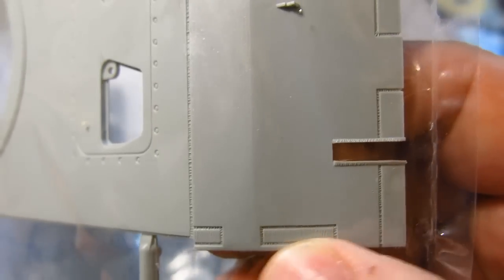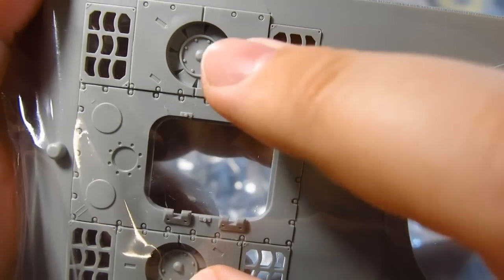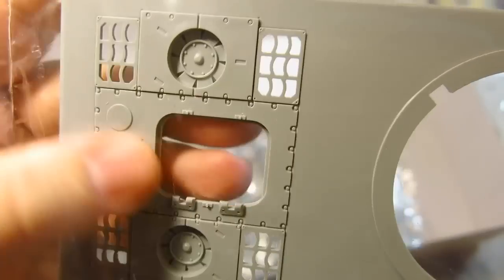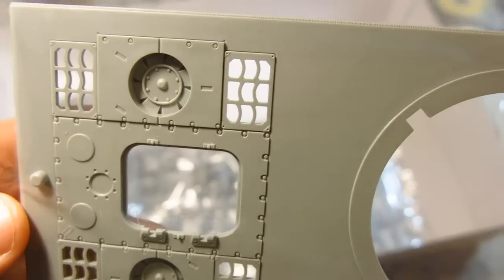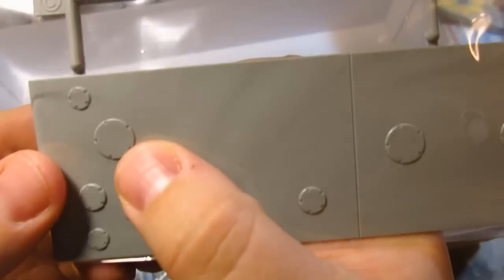There's some weld seams here for this joint, engine detail with cooling fans. So you're going to be able to see the cooling fans behind the photo etched engine grills, so you're going to want to spray that black or a metallic color to show it off. It might be some neat weathering possibilities there as well. Some locator pins. Bottom hull detail, nicely done with bolt and rivet detail, but kind of wasted because you probably won't see it. So it's a really big hull, by the way.